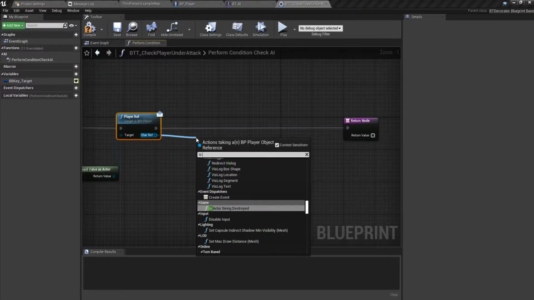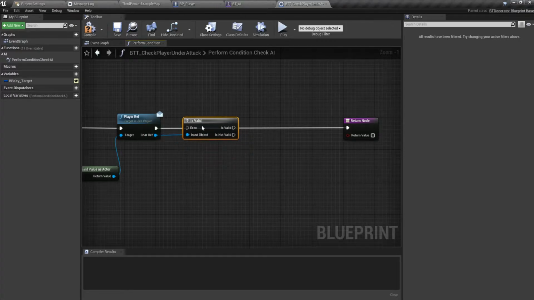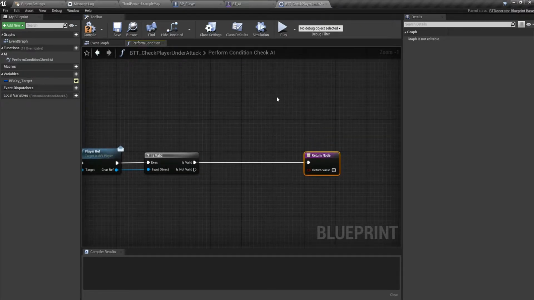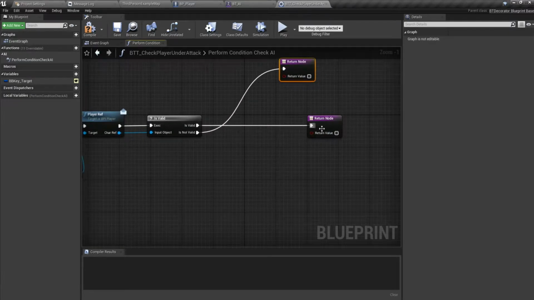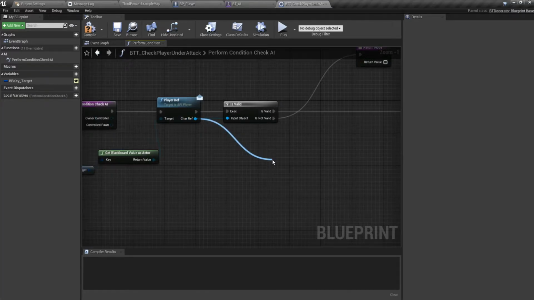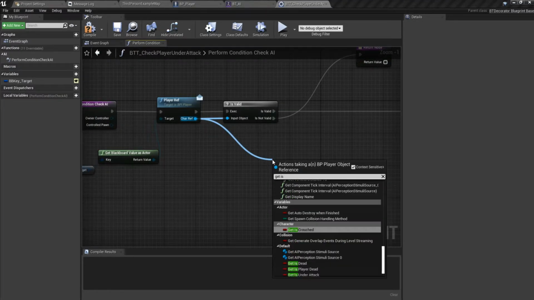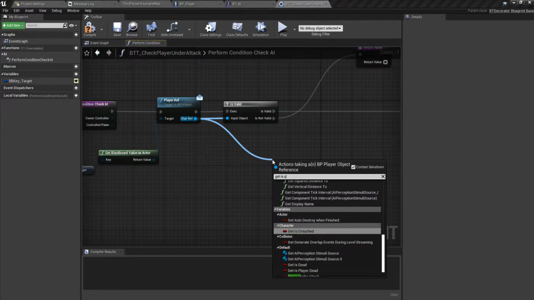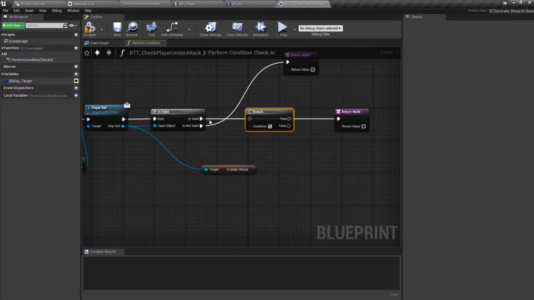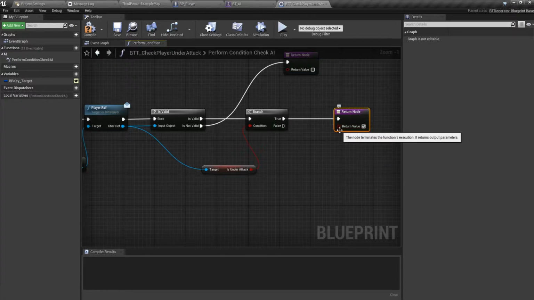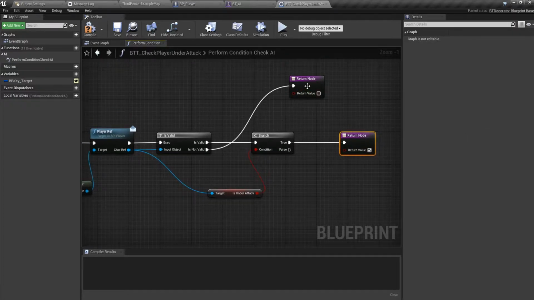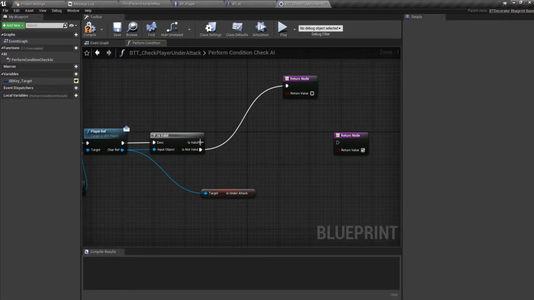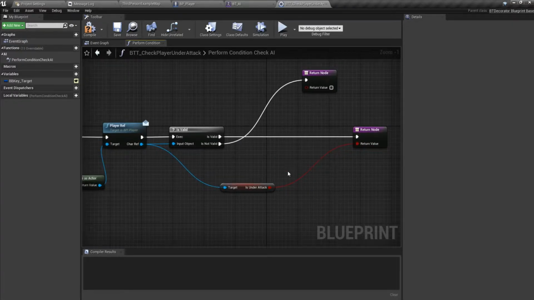Then we go for an is valid check, and if it is valid only, then we do this. Otherwise we just return false as it is. So from here we get is under attack, and branch. Actually, let's directly plug it in over here. That would be enough.